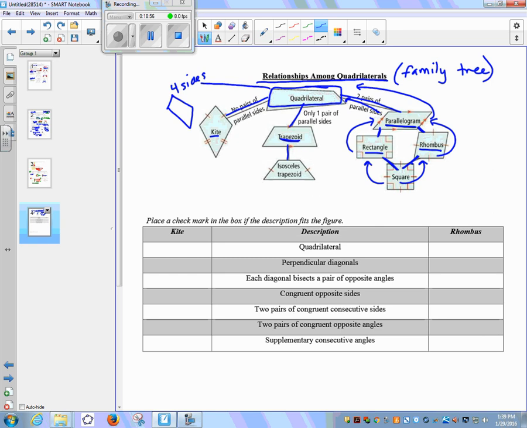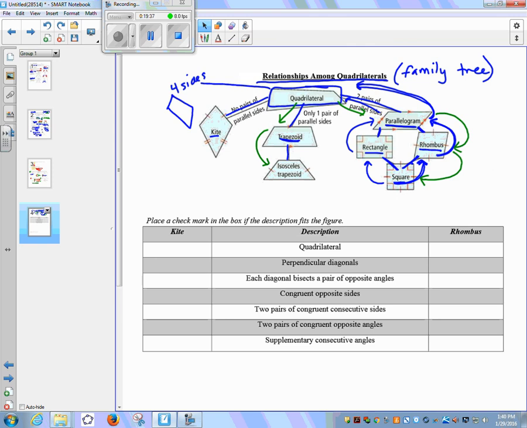So if you think about sometimes, always, or never, a square is always a rhombus. A rhombus is always a parallelogram. A parallelogram can always be classified as a quadrilateral. If you go the other way, a parallelogram is sometimes a rhombus. A rhombus is sometimes a square, not always. A quadrilateral is sometimes a parallelogram, not always, because sometimes it's a trapezoid. So if you're going down, a trapezoid is sometimes an isosceles trapezoid.